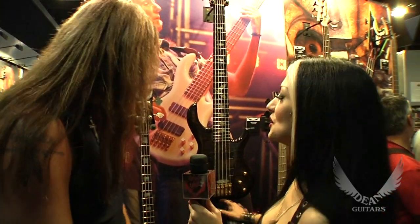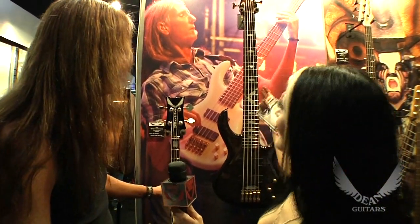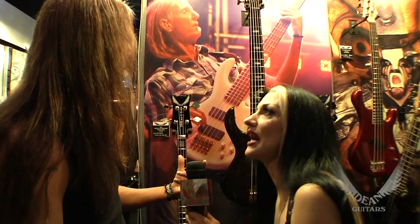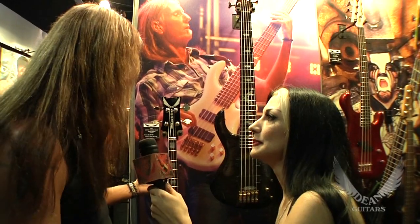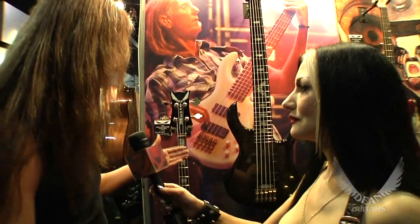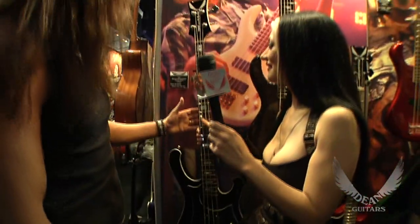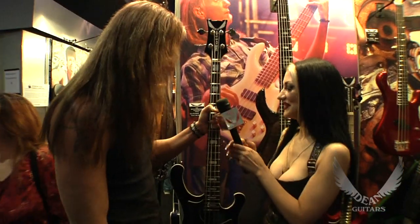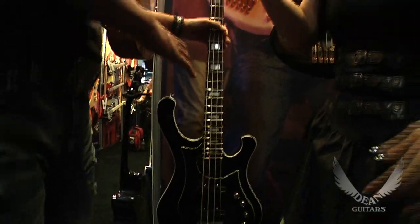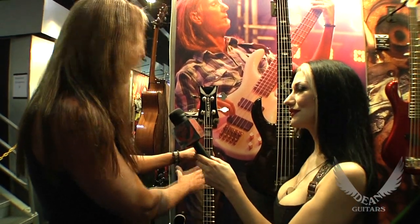It's right next to two basses that are way more expensive, and this one just stands out. The difference between these two for somebody who wants to buy one: overall, this one is more like a Rickenbacker box and it's going to have a different total value. You would buy that bass because it's a completely different total value.